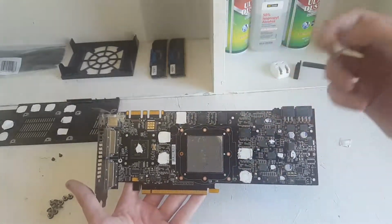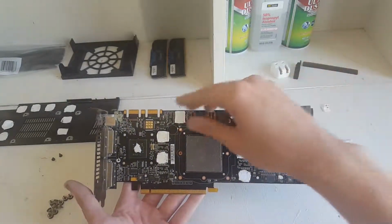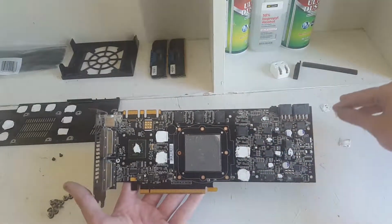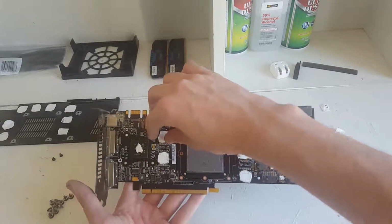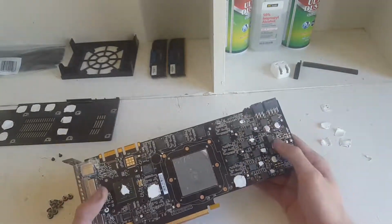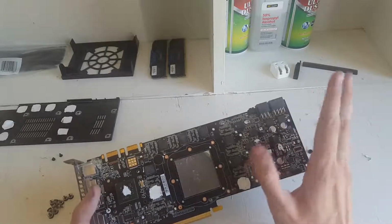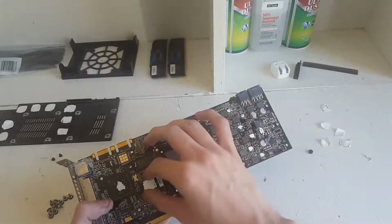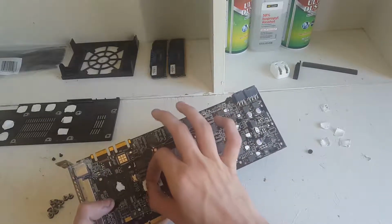And these are pretty bad. These are pretty old. These aren't that good. Yeah. So we're going to be replacing these with new thermal pads. Now the reason this is really important is because your VRMs, if those overheat, really bad stuff can happen. I mean, they are meant to take really high temperatures.